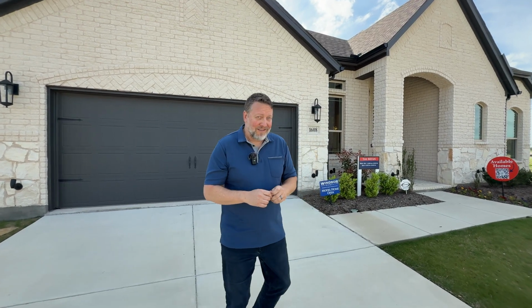Starts at $485,000, and that's really good for a 1-story, 4-bedroom, 3-bath with a media room and 3-car tandem garage. And there's certain things you can do with that tandem garage. You can put it into another room, put it into an office. There's tons of things we can do with this. Windsor Homes, I have lots of clients in Windsor Homes building them right now. And that's why I wanted to come up here in Anna and show you Windsor Homes, because boy, are you gonna like the quality and fit and finish and the price. Let's go in and check this out.